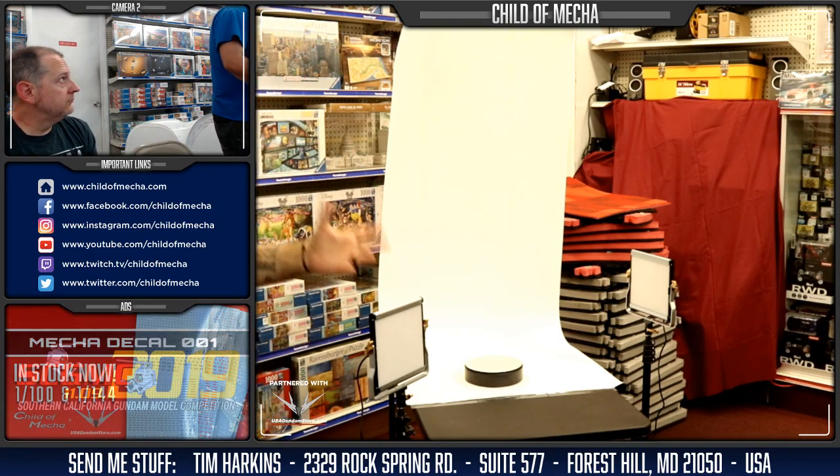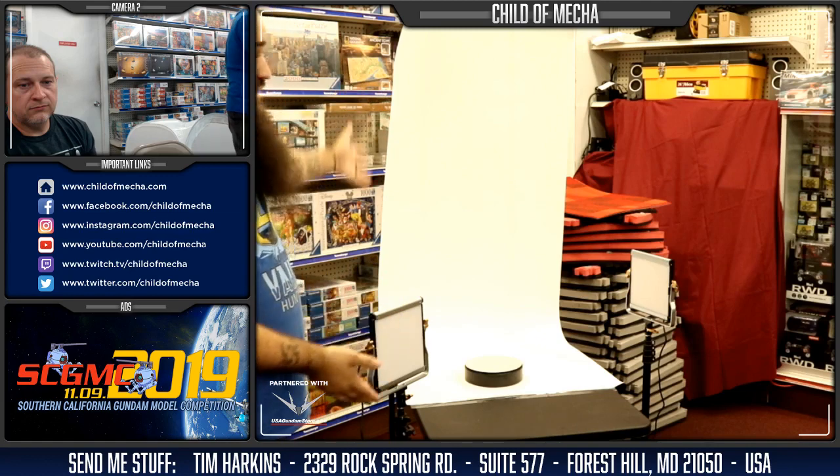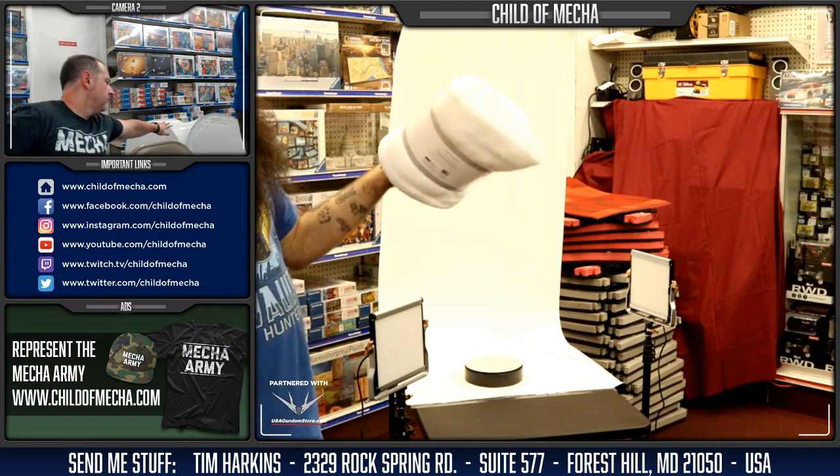So from here, your next step would be a more open setup like this. If you are feeling a little bit more confident, if you want more of a seamless backdrop like we have set up here for you guys today, if you need more space than this, if you want to jump into outdoor photography, all it takes is a piece of paper. You don't have to go out and buy a backdrop. You don't have to go out and buy anything special. I bought these little fleece, hang it up to the top, swoop it down. That's it. This was like $6.